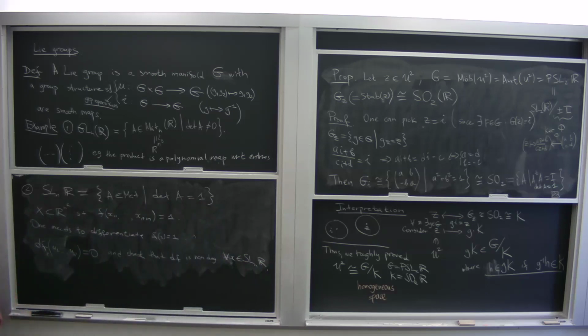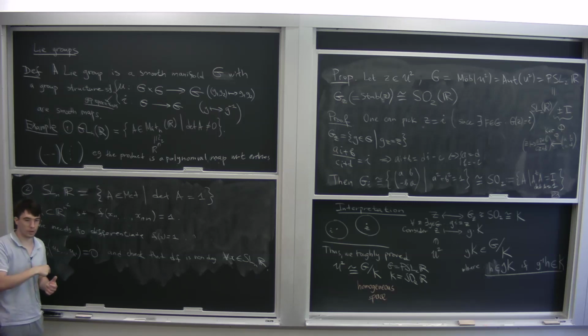Here we are going to use one trick quite popular in the theory of Lie groups. A Lie group is also a very nice manifold, since you can take any point x, multiply it by x inverse, and it gives you a diffeomorphism from the neighborhood of x to the neighborhood of the identity.